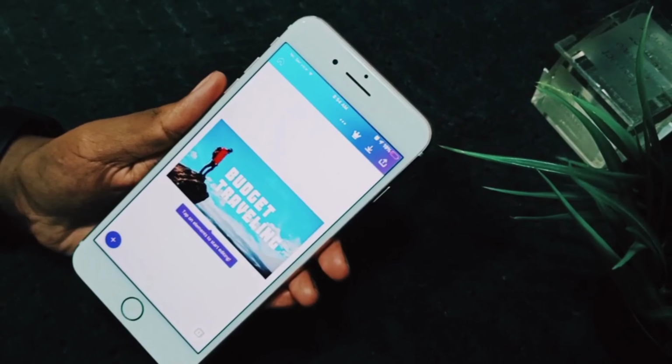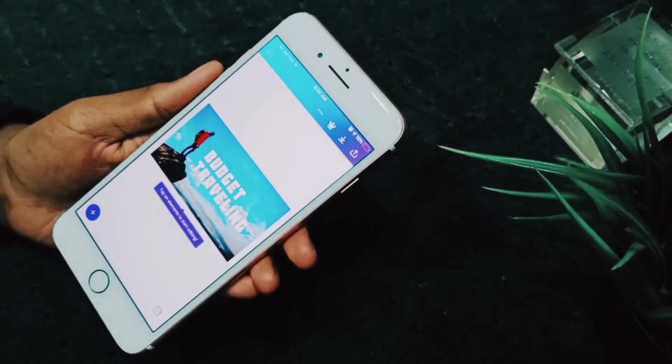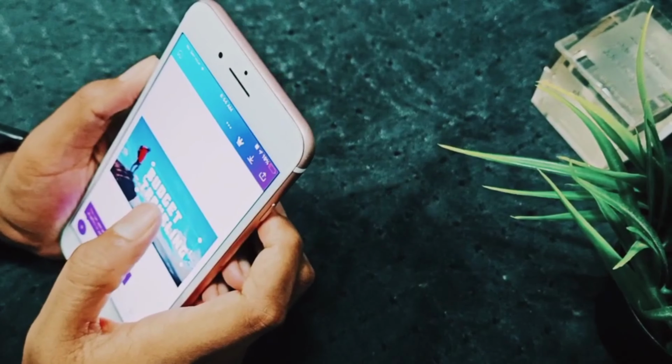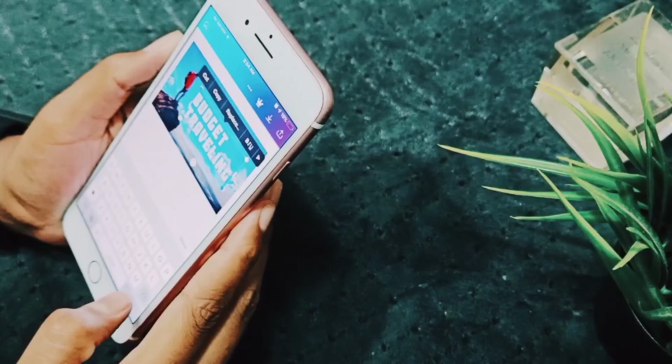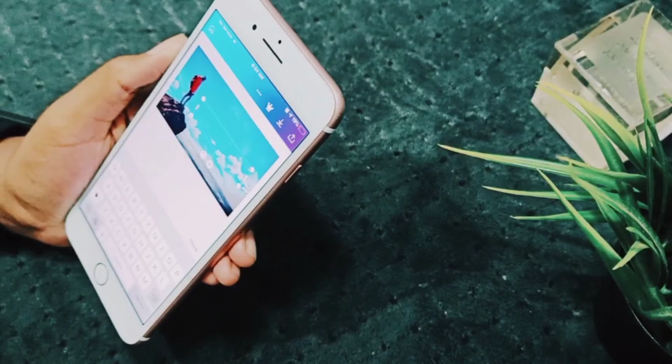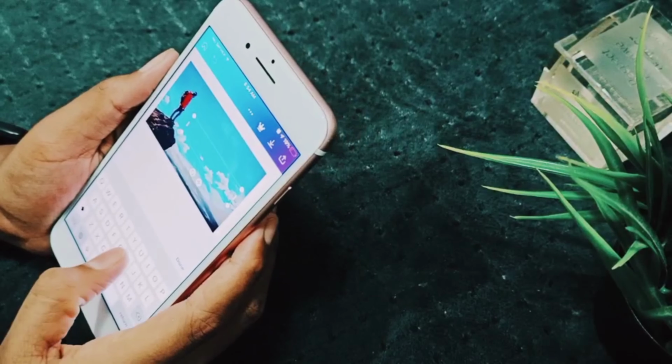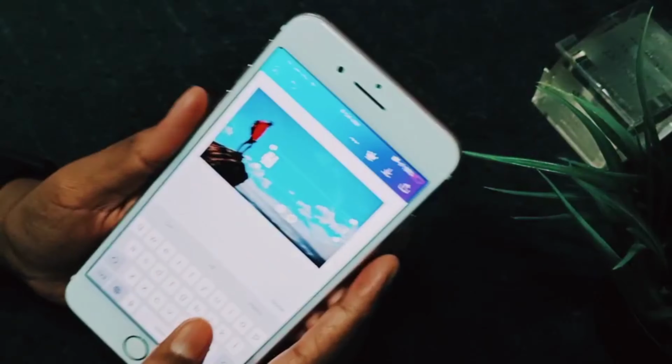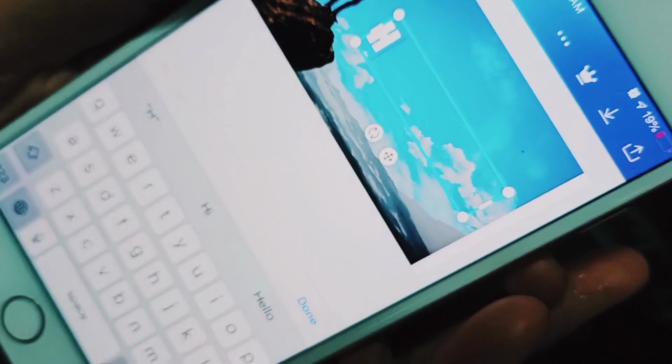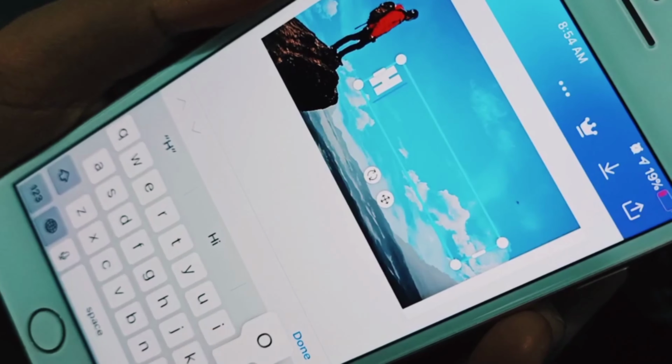Now what we have to do is click the title there and change it by erasing. Then you can type anything you want, whatever title you have to give on your thumbnail.